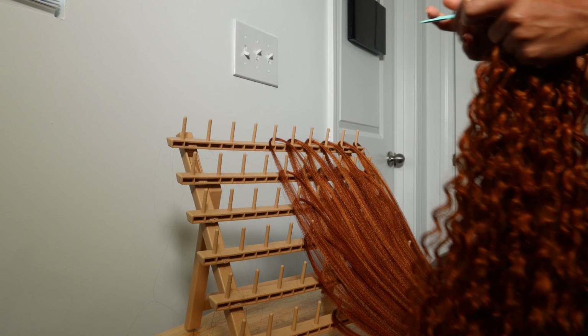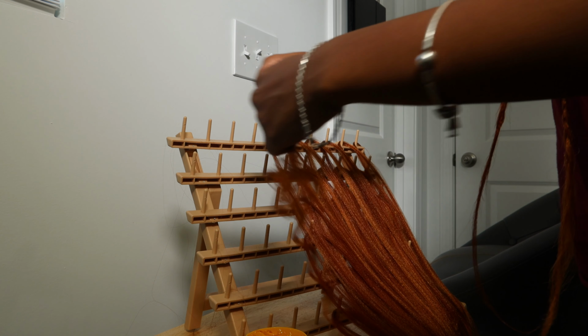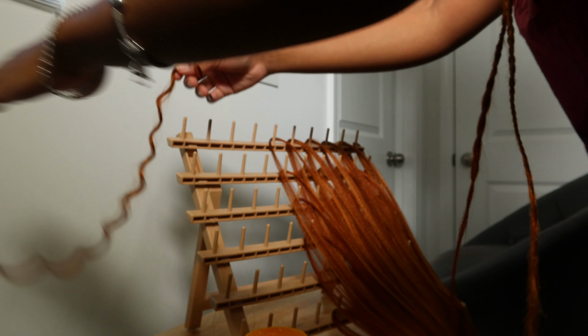To get these curly pieces, I'm just going to use a razor and just cut them off. And the reason that I say crochet is better is because you don't really have to do all this. You just braid the hair in.